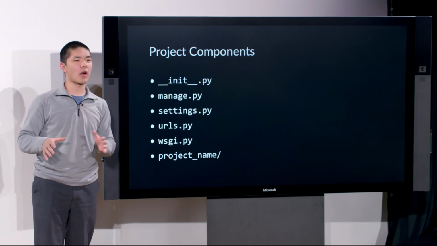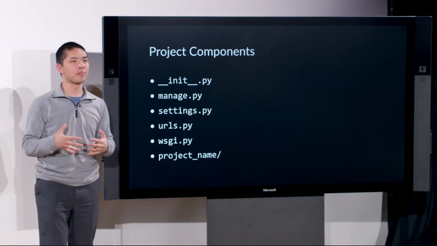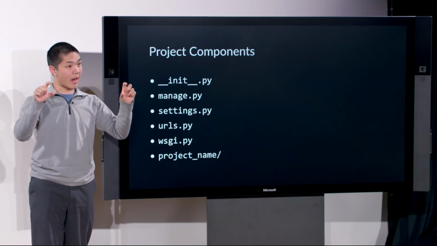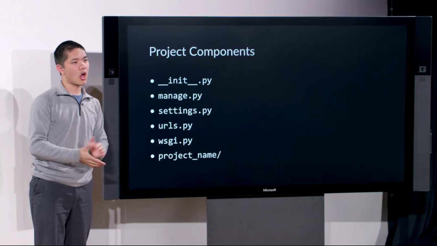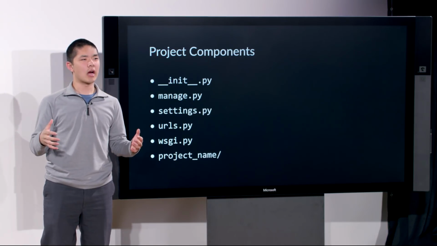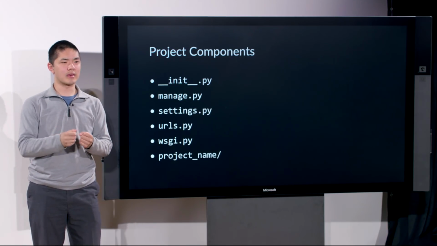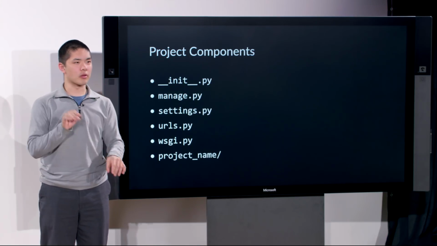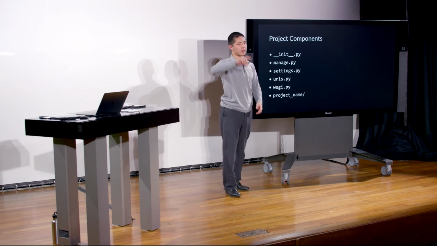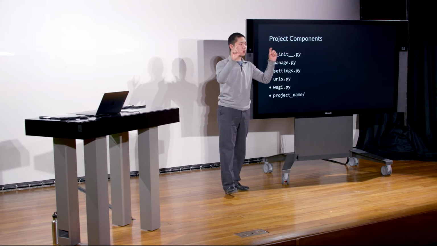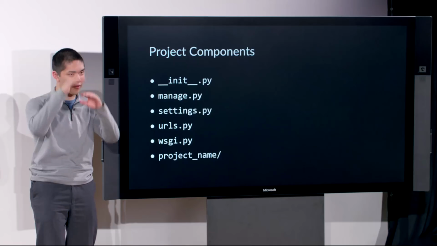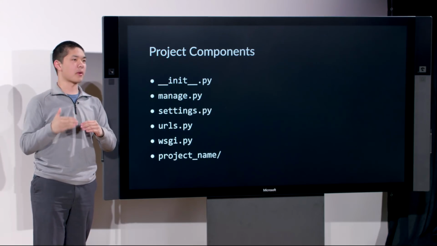URLs.py is interesting. What URLs.py is going to do is act as the file that determines what URLs or routes the user can go to when they visit a web application. So in Flask, if you recall, how did we associate functions with what URL the user had to type into the web browser? Yeah, we used this route decorator. We would say @app.route followed by the route that we wanted, and when a user typed in that route and pressed return, that would be associated with that function. Every function had the route on top of it that corresponded with that function.